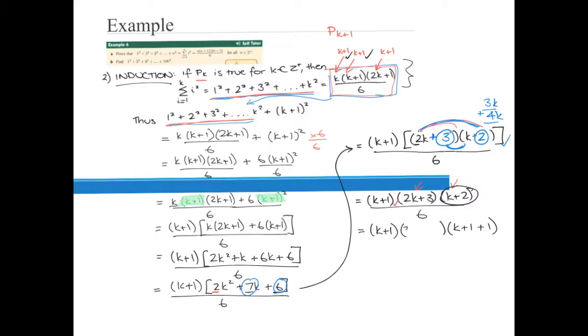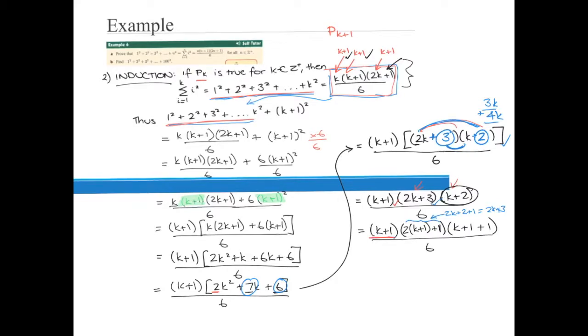Now if we do it here as well, we've got 2k plus 1 plus, now what are we going to have to put in there? Now we need it to be a 1, because that's what they've got there, so it needs to be a 1. But does it work? If we just look at this, I'm going to draw it really small. We've got 2k plus 2 plus 1, which is equal to 2k plus 3, which means it works. So we've got all of these values now with a k plus 1.